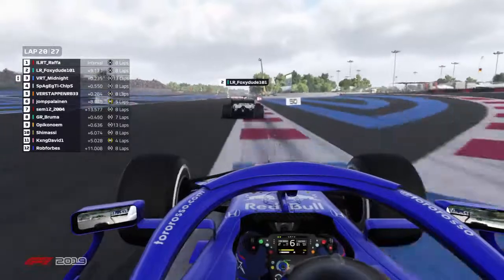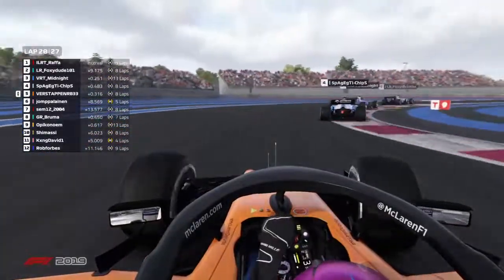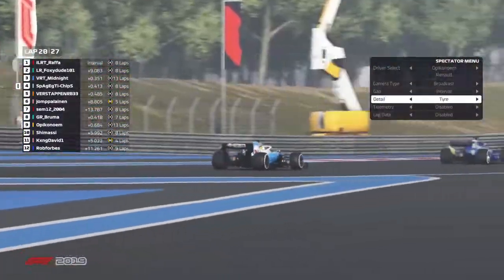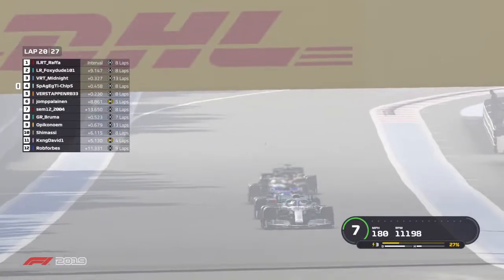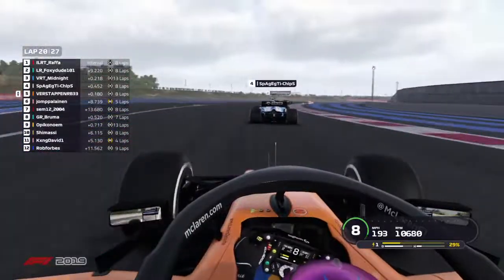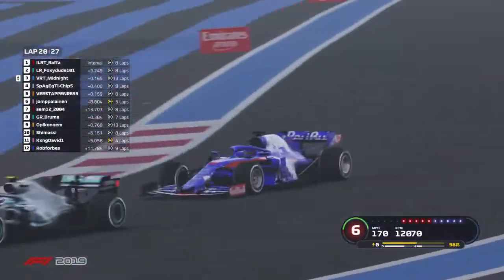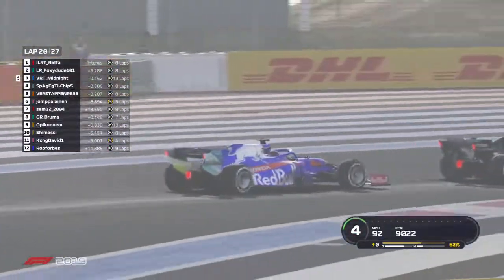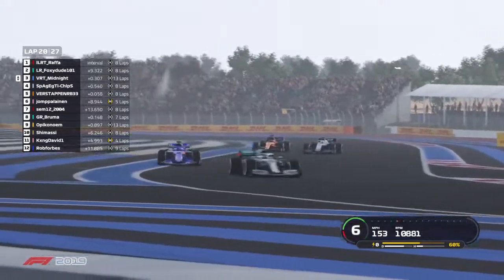Midnight took a sniff to the inside, but he just isn't going to be able to cut it close enough and get that move done. Midnight might try and go for a switchback here on Foxy Dude. I don't think so. We're going to get up the telemetry though, so we can see their speed and ERS in comparison to each other. Heading along this straight then, it looks like quite the DRS train. We're going to go up to Midnight at the top here as we're going to turn 11. Bit of weaving there from the Torosso, just trying to find somewhere to squeeze through. He's just not quite close enough. On the exit of turn 11, up the hill towards turn 12, Spaghetti Chips and Verstappen are side by side.